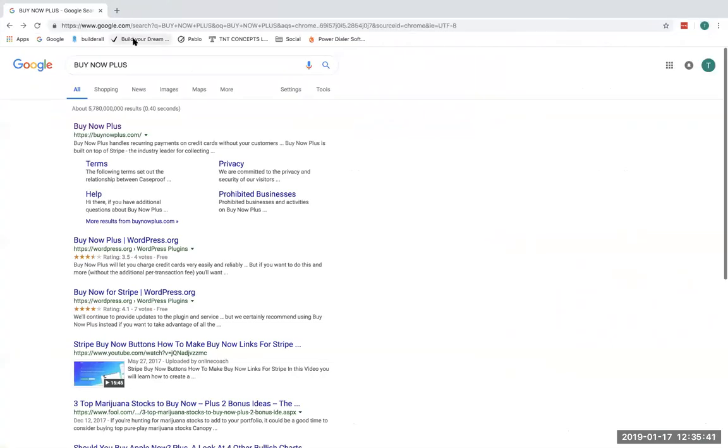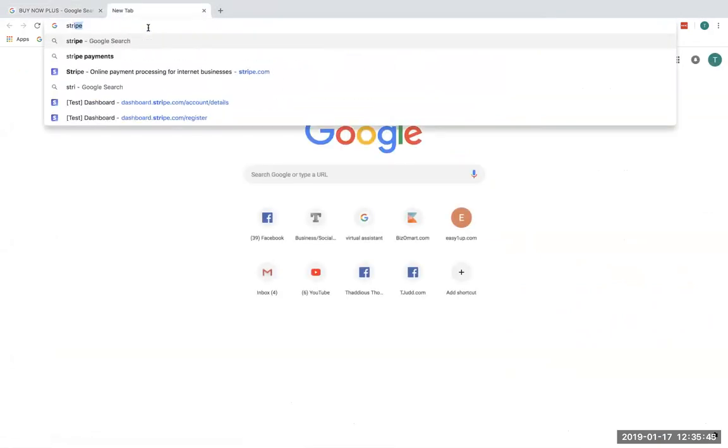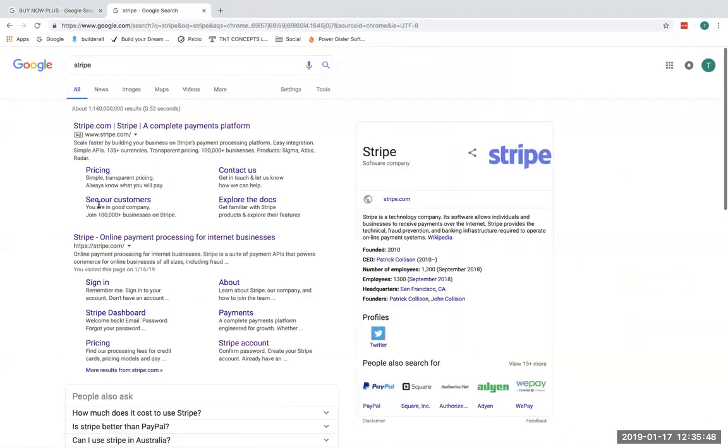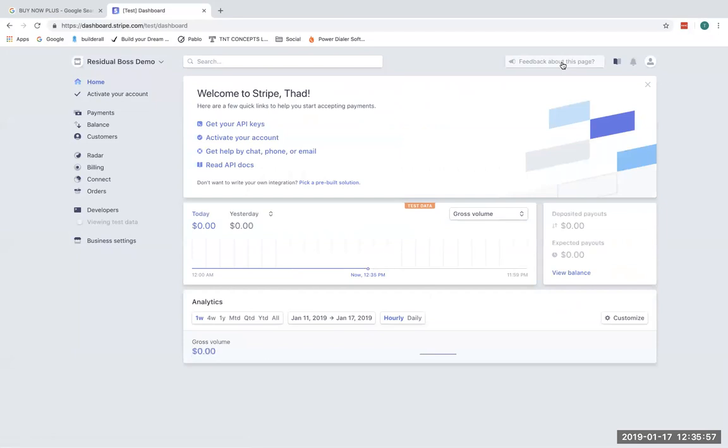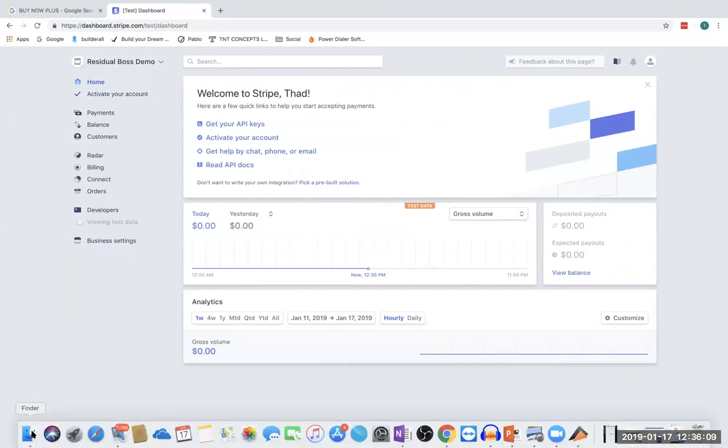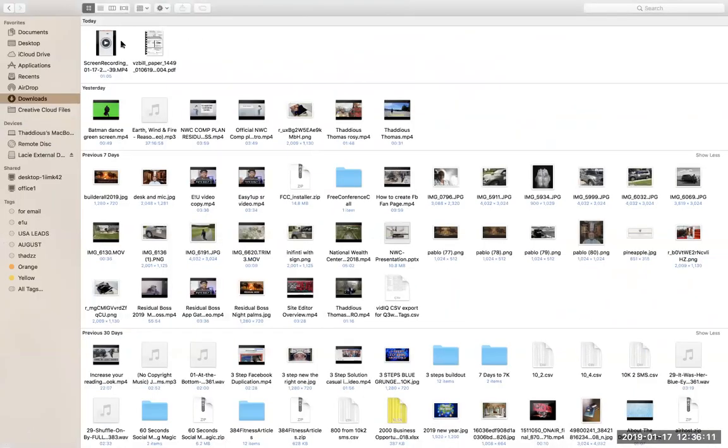I think is where I've done that. And we're going to go to Stripe, and I think we already have a demo account set up here, which I should be able to get into hopefully real quick. Onto my dashboard. Hopefully it'll just log me back in. Awesome. Fantastic. Okay, now you're going to have to go through a process in order to set up your Stripe account. And luckily for you guys, I already have that recorded here.